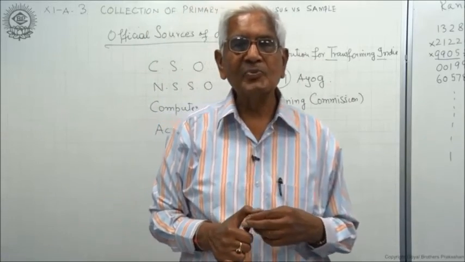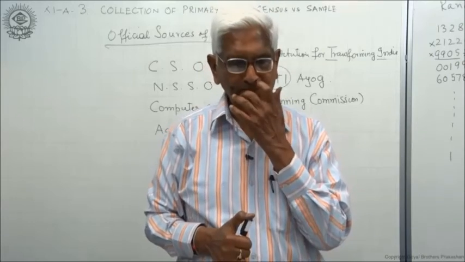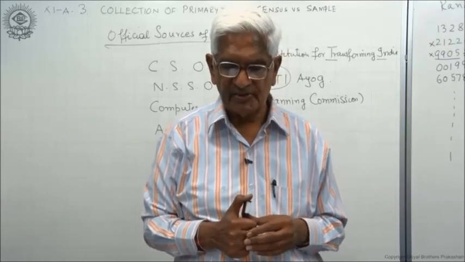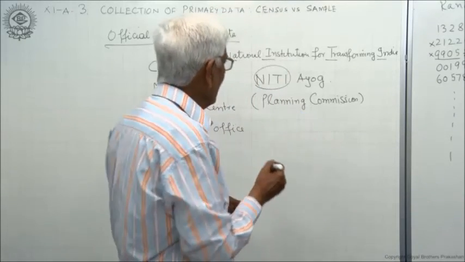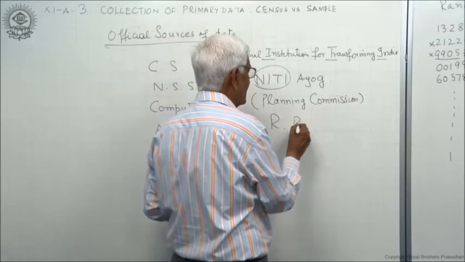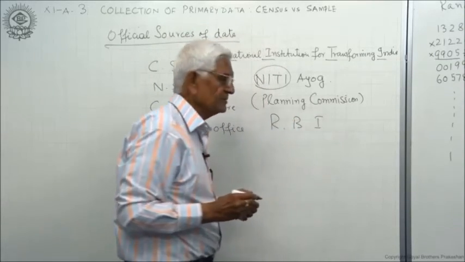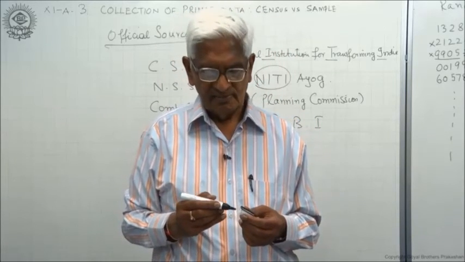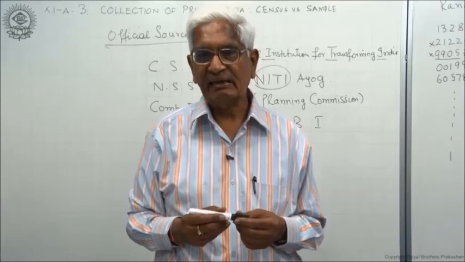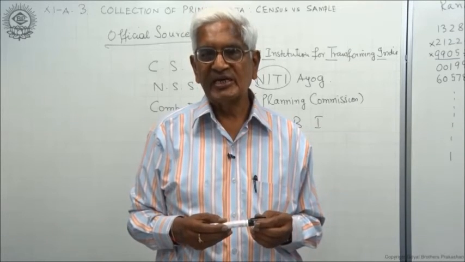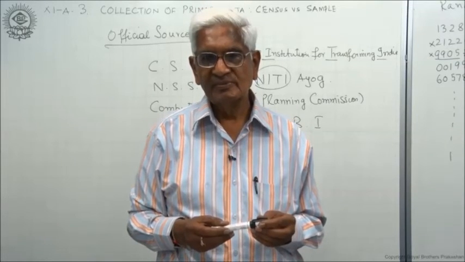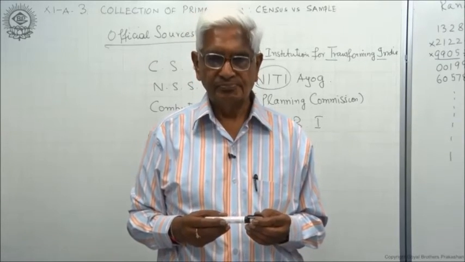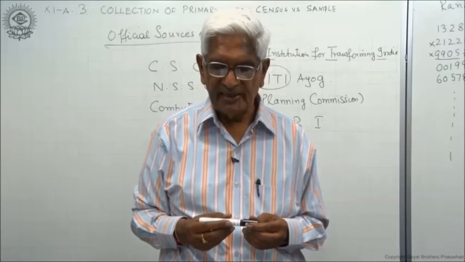नीति आयोग कैनॉट मूव अ स्टेप विदाउट डेटा, दे रिक्वायर ह्यूज डेटा, दे ऑल्सो कलेक्ट डेटा फ्रॉम वेरियस सोर्सेस। देन वी हैव अनदर, RBI, रिजर्व बैंक ऑफ इंडिया, ह्यूज अमाउंट ऑफ डेटा, particularly on money, foreign exchange, even on many other aspects of industries, agriculture, they collect their own data.